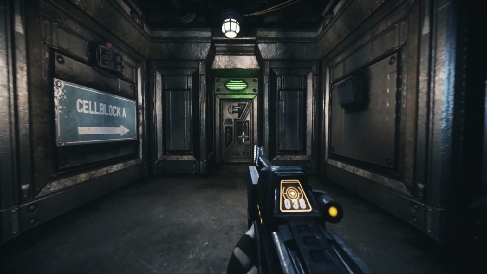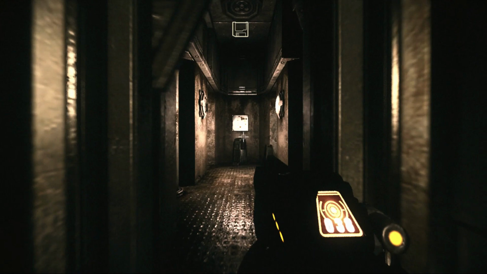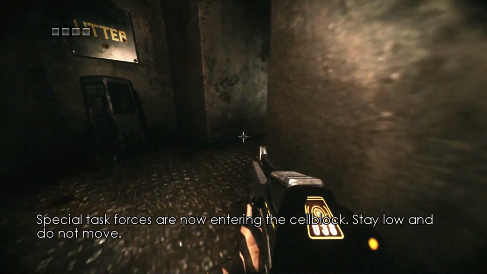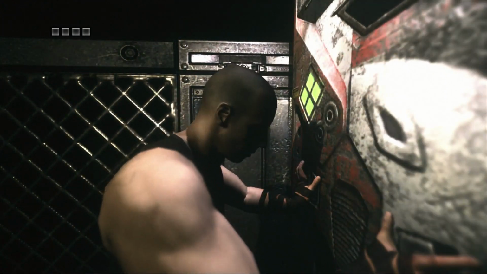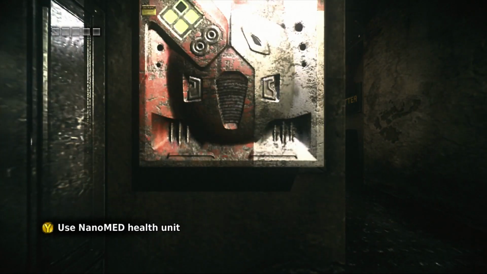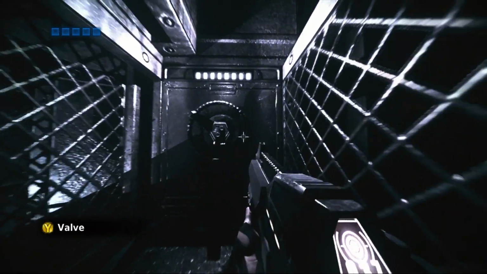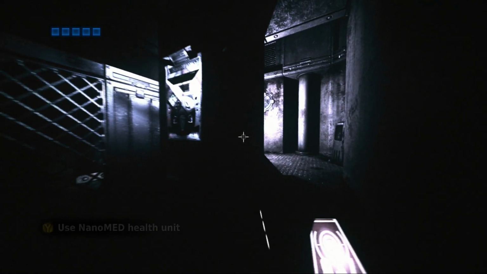It's back to our cell block A. Special task forces are now entering the cell block. Stay low and do not move.